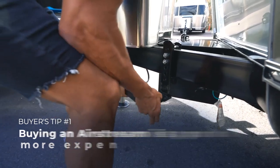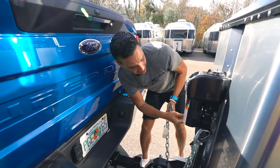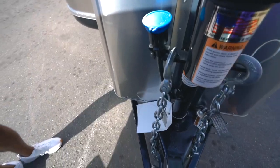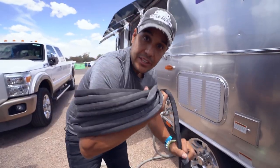A good example is your weight distribution hitch — on average they run between $500 and $1,000, and some can run as high as $3,000. And then you have chalks, leveling systems, hoses — the list seems endless and your Amazon cart is going to go nuts. From what we've experienced, we suggest planning a 5-10% budget of whatever you're spending on your Airstream to allocate for accessories after the buy. We'll include a link to our Amazon store below.